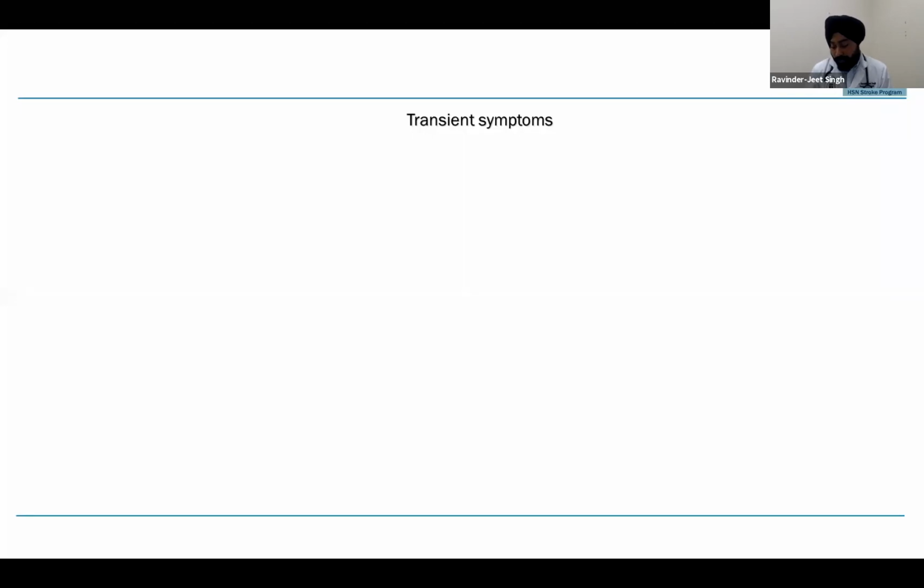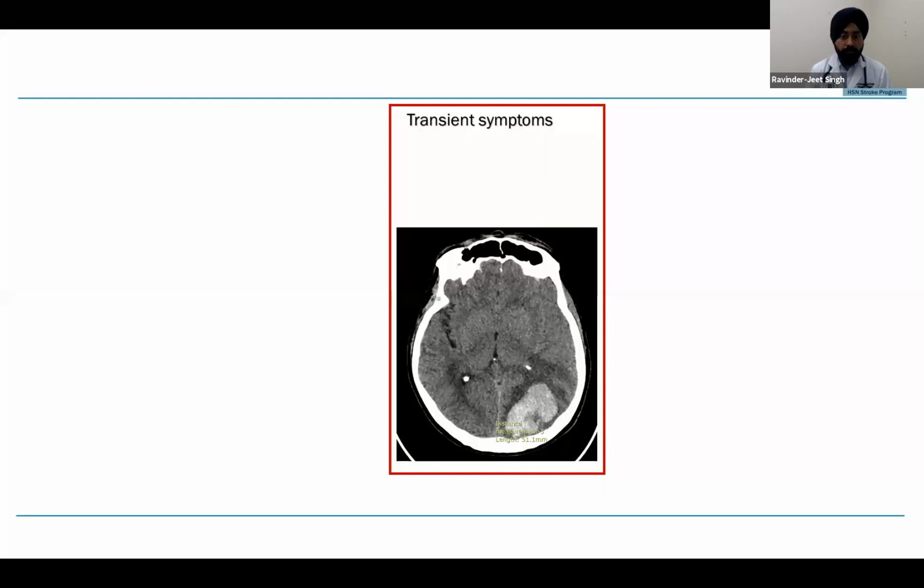And what is even more challenging is that a lot of these patients with transient neurological symptoms are put on antithrombotics, thinking that if the symptom resolved, it's unlikely that there's an underlying hemorrhage or a condition causing hemorrhage. So these patients are put on antithrombotics, and this is the usual result. Not in every case, but at least many of us might have experienced this situation where a presumed TIA was started on antithrombotics, and they ended up having bleeding.